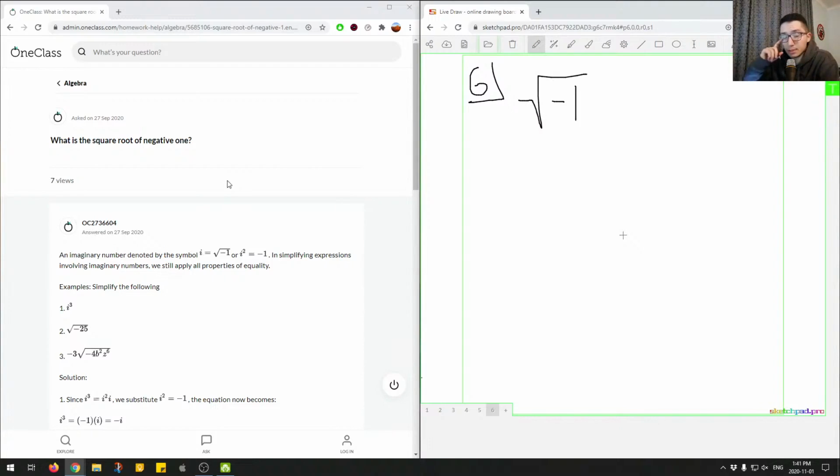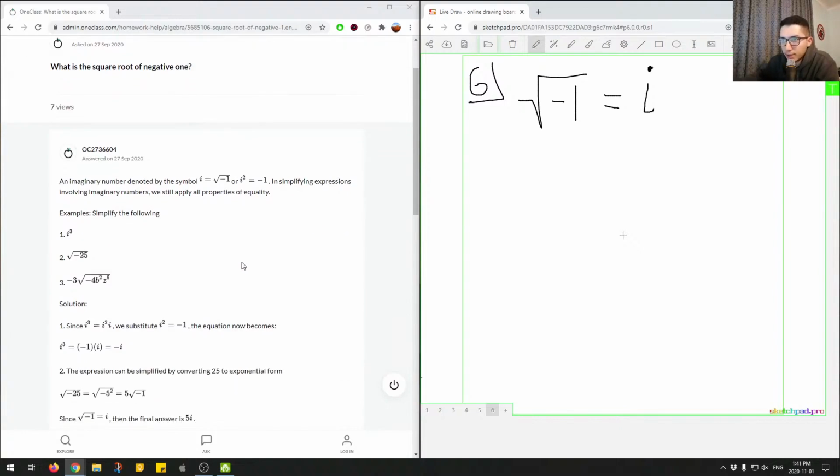So this is a very important thing to know. Essentially, this value is represented by I, which is just an imaginary number. So it's very useful when you're solving problems, depending on the problem. And it'll help you kind of solve for equations that give you a negative square root. So let's look at the Junior Tutor's answer.